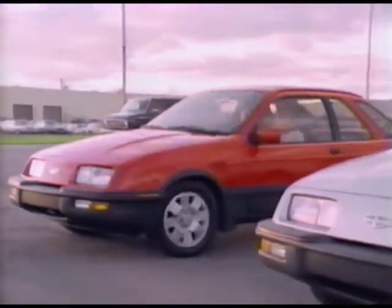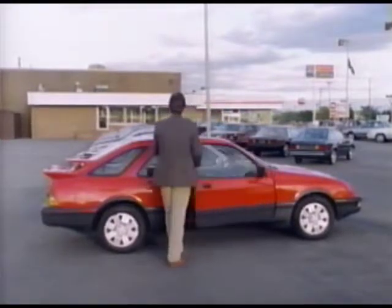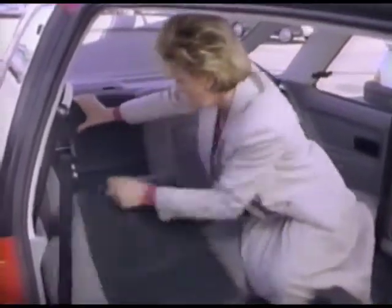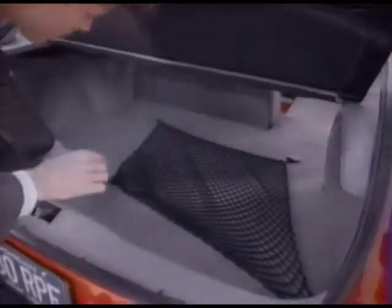Back at the dealership, your road test shouldn't end until you've taken the time to closely examine the many outstanding appointments built into XR4Ti. You'll be surprised at the remarkable amount of room in a sports coupe this size. Try out the rear seat. It can accommodate 3 adults. As you would expect, there are 3-point restraining harnesses. And with the rear seat back folded down, the amount of luggage space is outstanding. There's even a convenient tie-down to keep small packages in place. And plenty of secured storage.